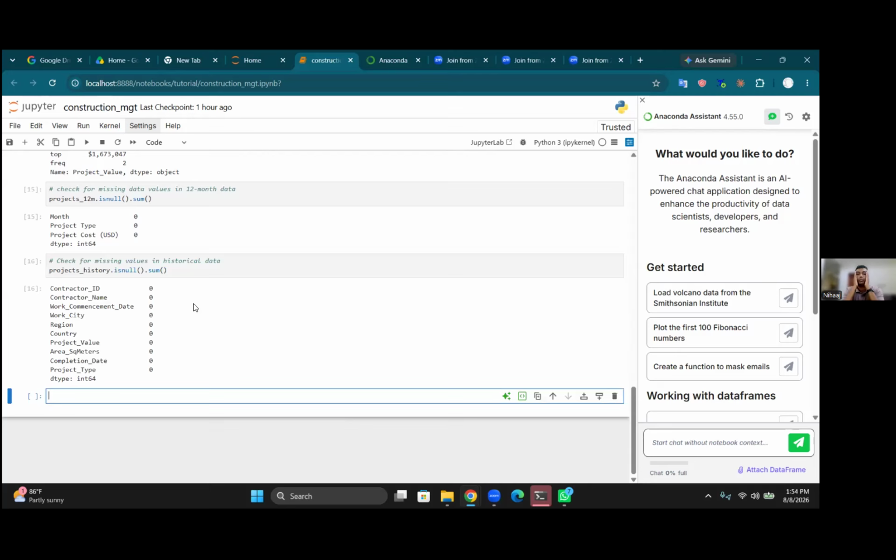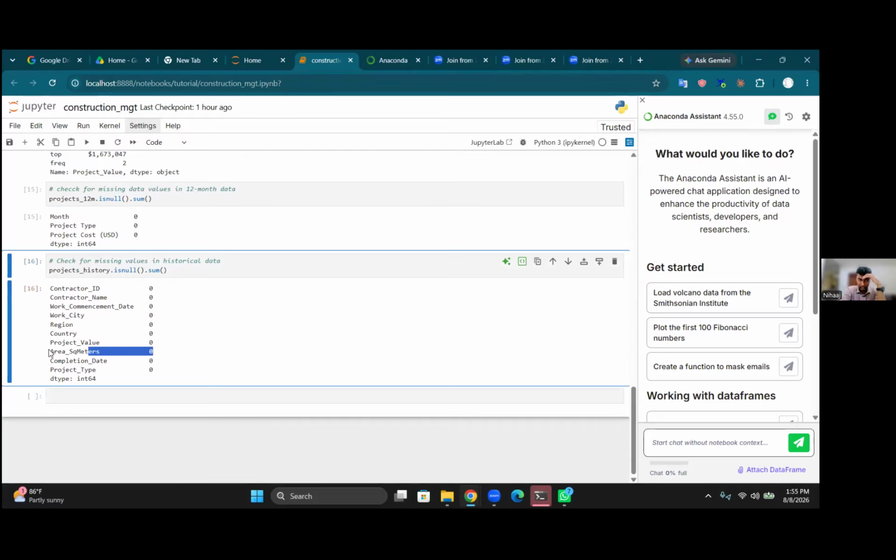Another problem is here, the project history. Which values do we mostly work with? The two values there: area square meter. This is one of the most important parts.